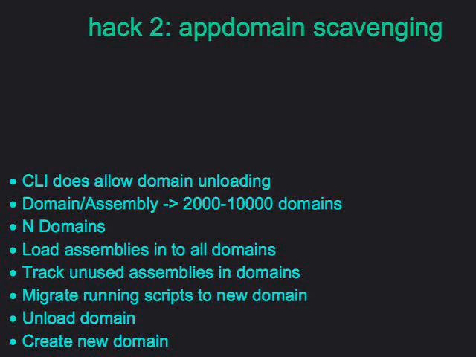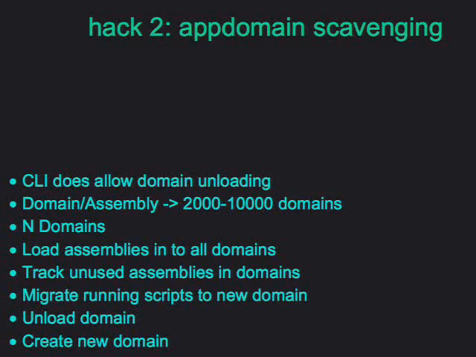So what you really want is n domains. So you want, let's have 10 or 20 or 30 or whatever. You want to decouple the number of scripts from the number of app domains. So what we do is we have n domains. When our process starts, we'll create 10 or 20 or 30 application domains, and we'll load assemblies into all of those application domains just on a round robin. So the first one goes in the first, all the way around.